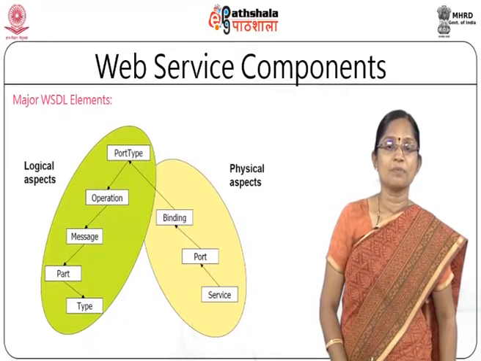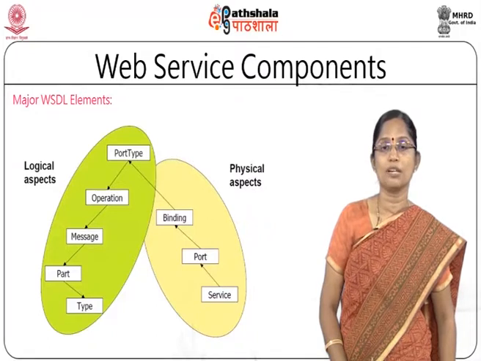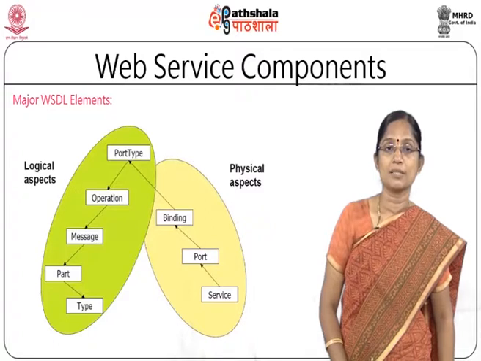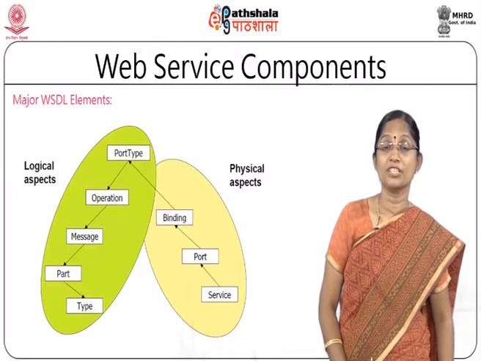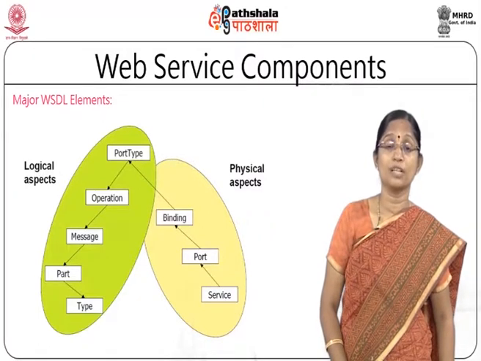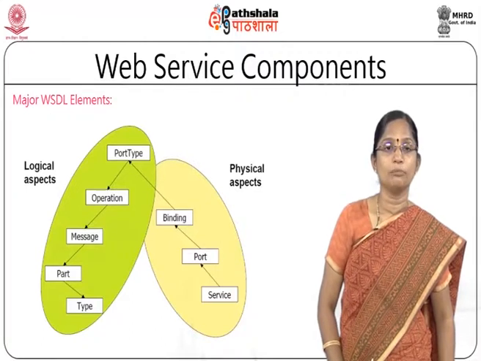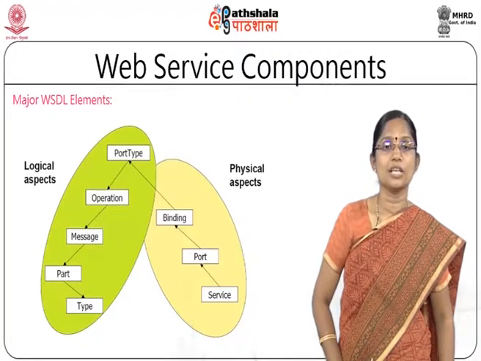So, the physical aspect is nothing but binding a service, the port number of a service, and the service itself. That is, every service is going to get connected with a port number and some binding. If you go through the logical aspect, you can see that port type is available, the operation for which the web service is intended, what message it is going to contain, and its parts and type. All of these things correspond to logical aspects.